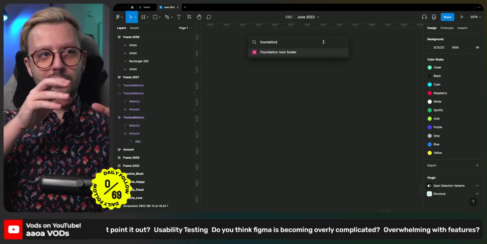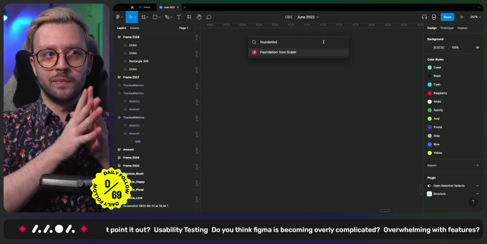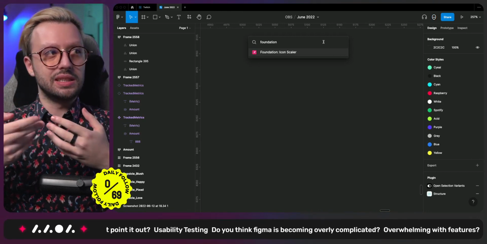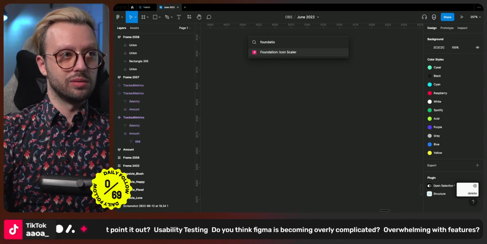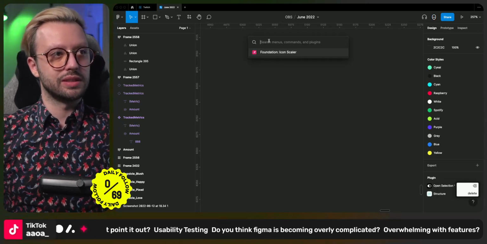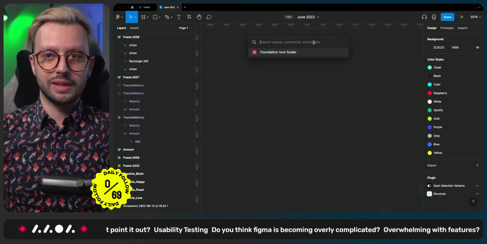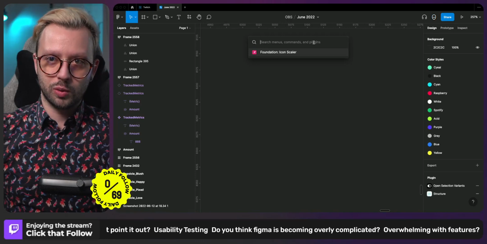So they broke the Command P search thingy that was supposed to be an easy access to your plugins and everything you do. They say themselves, search menus, commands, and plugins. But if I'm searching for a plugin that I have installed, they don't show it to me anymore in this thing.